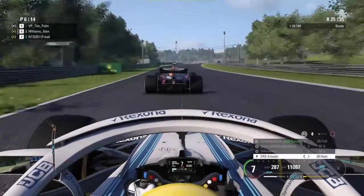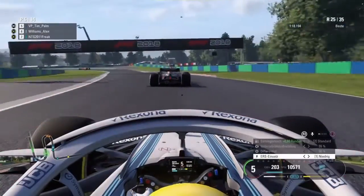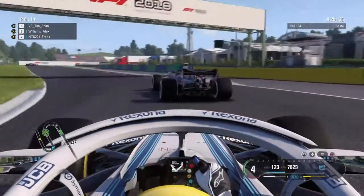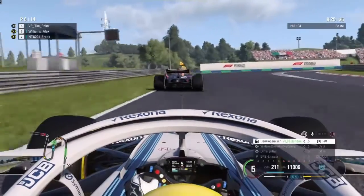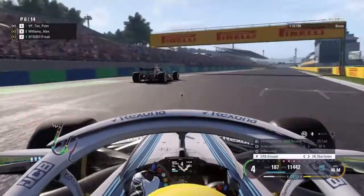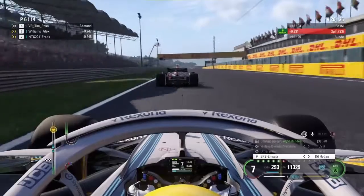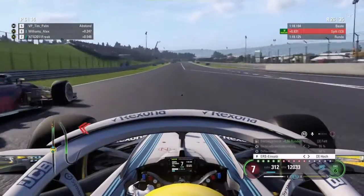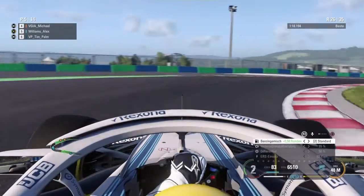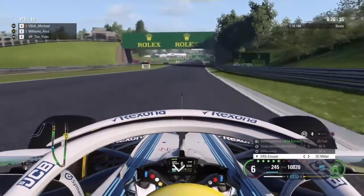But the real problem starts now, because you can see that we used a lot of ERS in that lap, and one lap later we try it again, because we simply have to if we want to maximize our strategy. And again we had to use a lot of ERS in the lap to stay close to him. And again we are closing. This time he's not really defending the inside, because he knows that we are both losing time if we fight. And at the moment I have the better tires, so it's probably good to let me go.